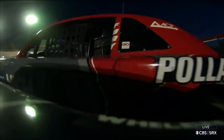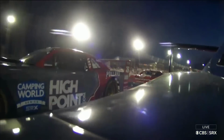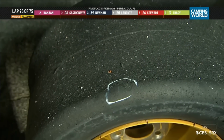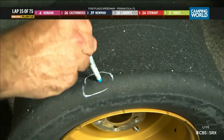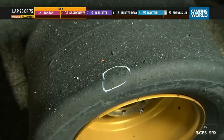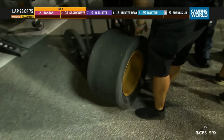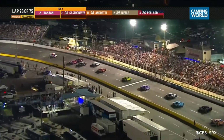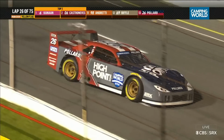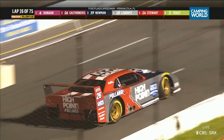Yeah, I mean, you just see these guys getting closer and closer, but it's hard to say. Everything on race cars ends up being sharp at one point. That doesn't look good, Matt. It's about the size of a pin all the way through right there. That's the hole that the Goodyear engineers have diagnosed was letting all the air out of his Goodyear racing tire. He'll be at the back putting on a show. Yes, he will. So Bubba Pollard goes back to 13th in line. We'll see how long it takes him to get to the top 5.